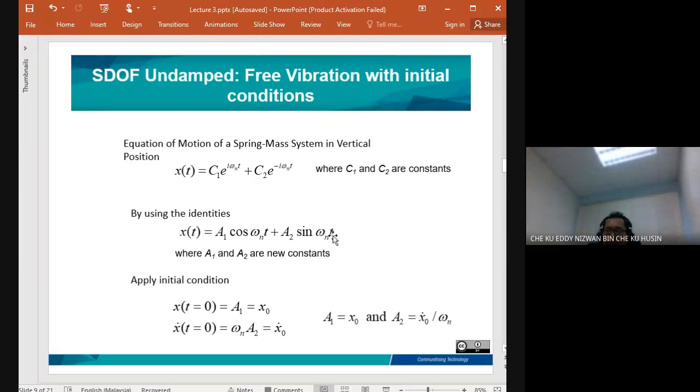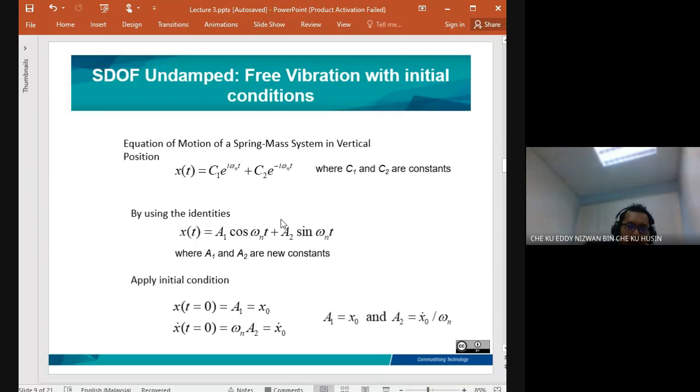That's why for free vibration, we only give the initial condition, and then we let it oscillate by itself. As you have a spring mass system, you press and then you release, then it starts to oscillate. That's the meaning of free vibration. The initial condition is how you induce the motion to make it oscillate. It is also known as an initial disturbance, the same terms.